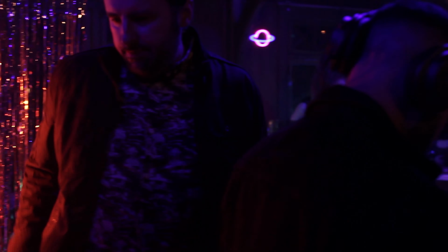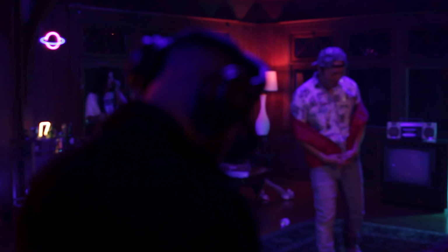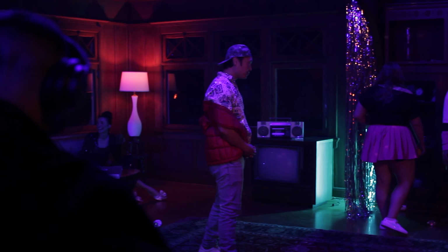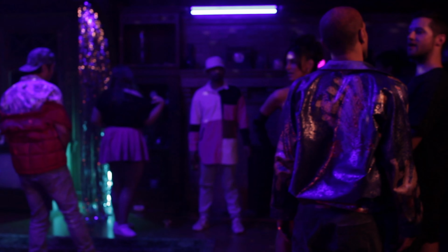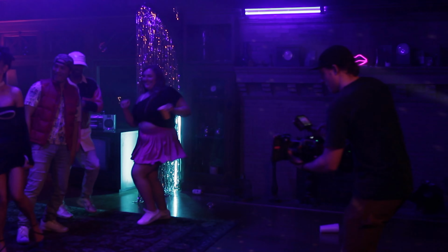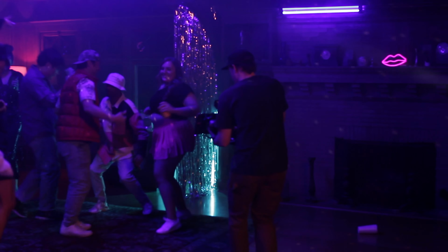So the fourth and final secret sauce thing that I did when lighting this was adding a bunch of Aperture MCs around the scene. We put these everywhere, from inside little globes to taped behind chairs, inside a little bar, on the desk where the DJs were playing. I think we used every Aperture MC we had in the kit and just threw them all around, all different colors, wherever we could fit them.